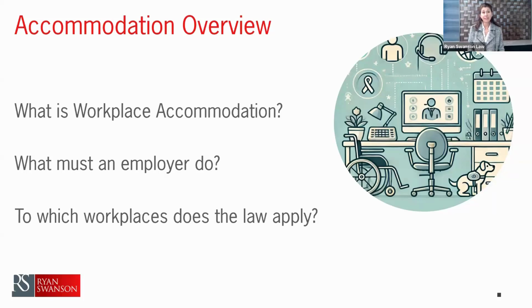So to which workplaces does the law apply? Again, a question we often see. The laws don't apply to all workplaces, but there's a but here as well that I'll get to. The Washington Law Against Discrimination, by its terms, applies to workplaces with 8 or more employees. On the federal level, the Americans with Disabilities Act applies to workplaces with 15 or more employees. However, there could be a violation of public policy even for smaller employers.